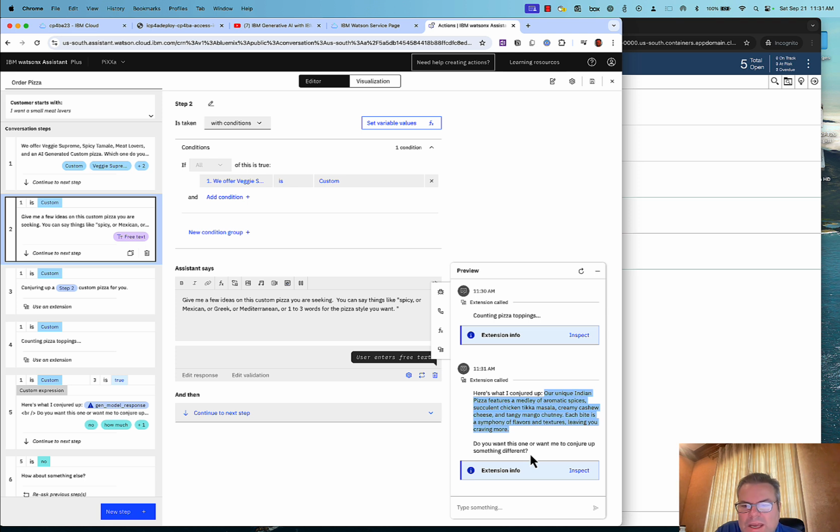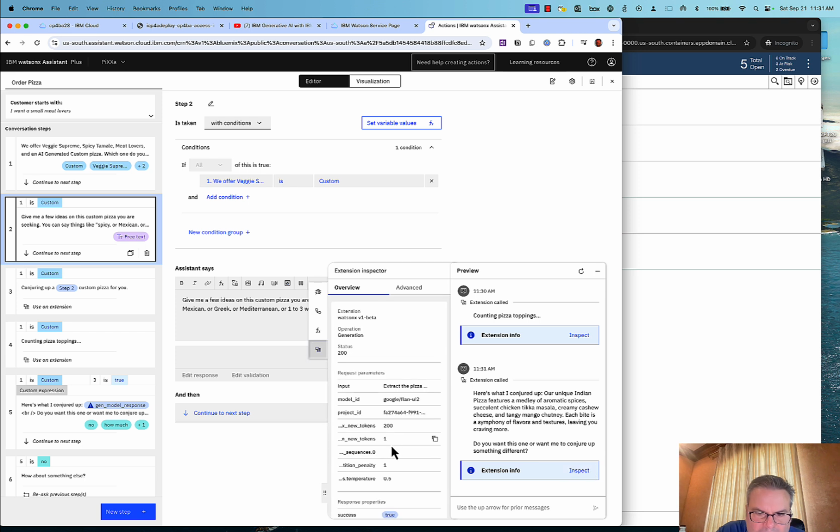I think the Granite model again, and then it counts the toppings. So we got chicken, we've got cashew cheese, we got mango chutney. And so from these, it then calculates the ingredient count.